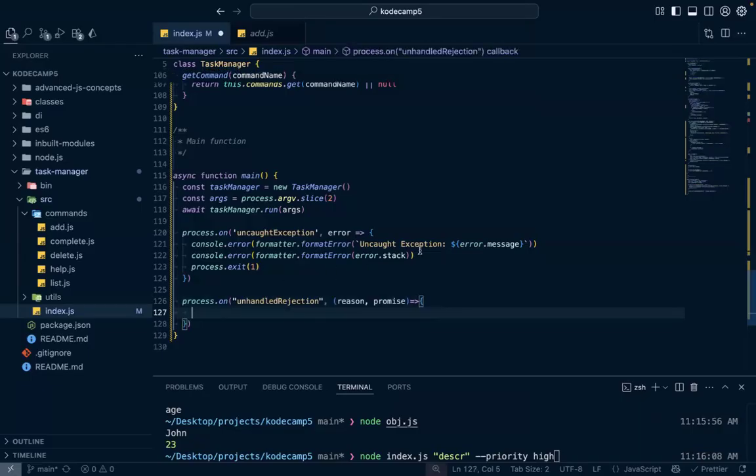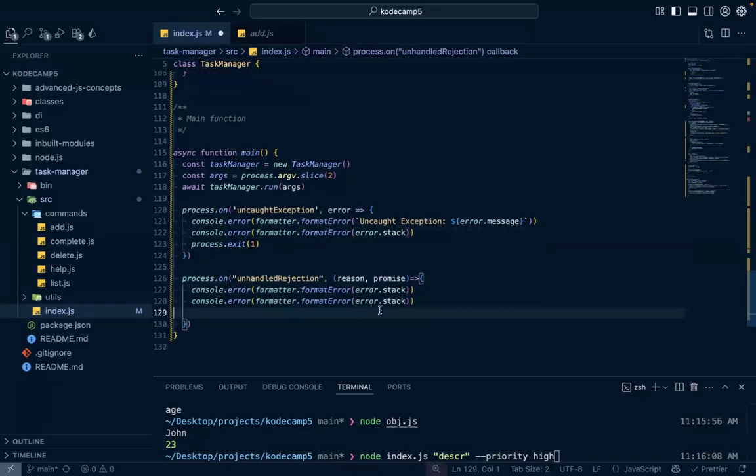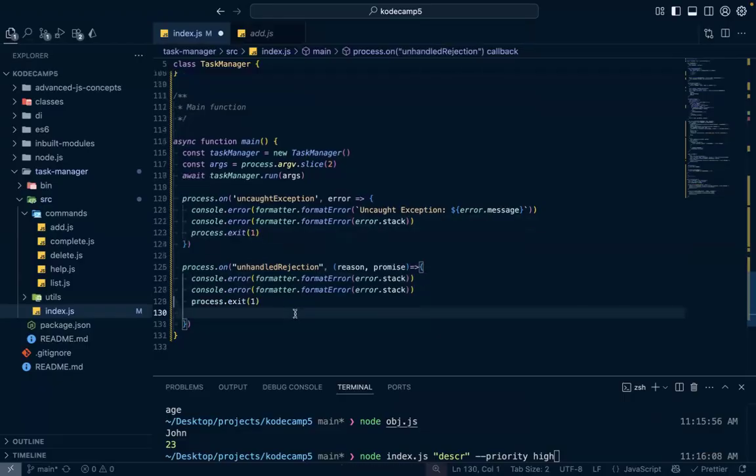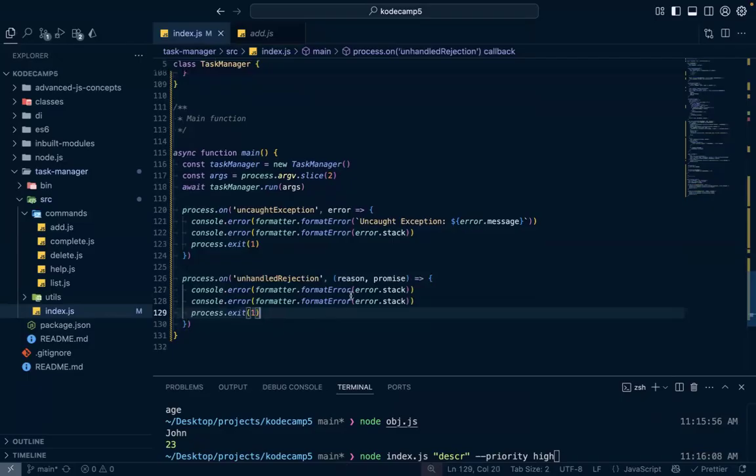So let's just copy this here, bring it down here, paste it twice, copy this and paste it here because it's still an error and we'll be exiting with the error code 1.